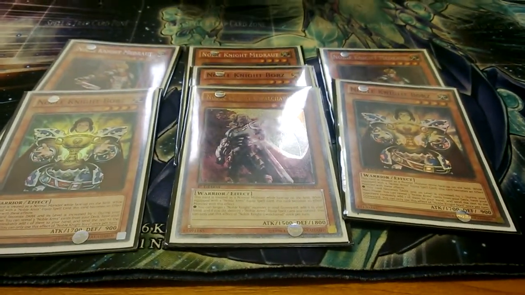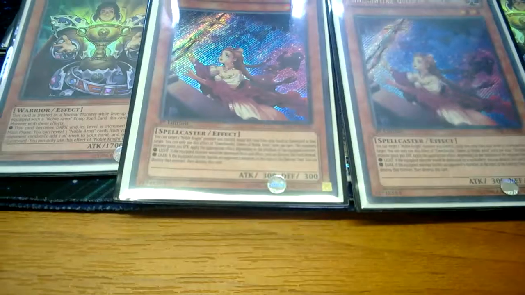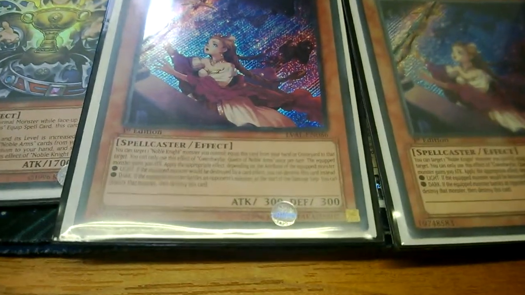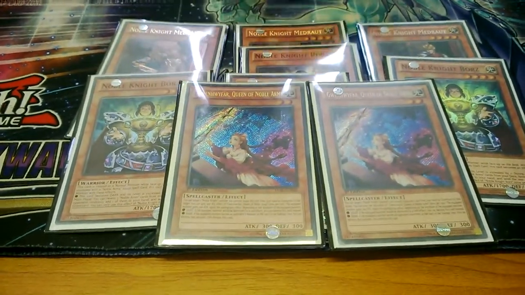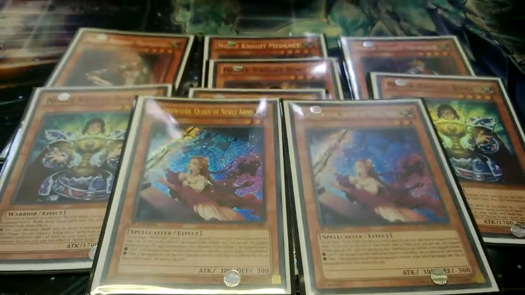Next card is Guinevere, the Queen of Noble Arms. Her effect is basically once per turn, you may equip her from the hand or graveyard to a Noble Knight. You can only use her effect once per turn. When she's equipped to a Noble Knight, she's counted as an equipped spell card, so it sets off all the effects from Noble Knights. That's important to notice.